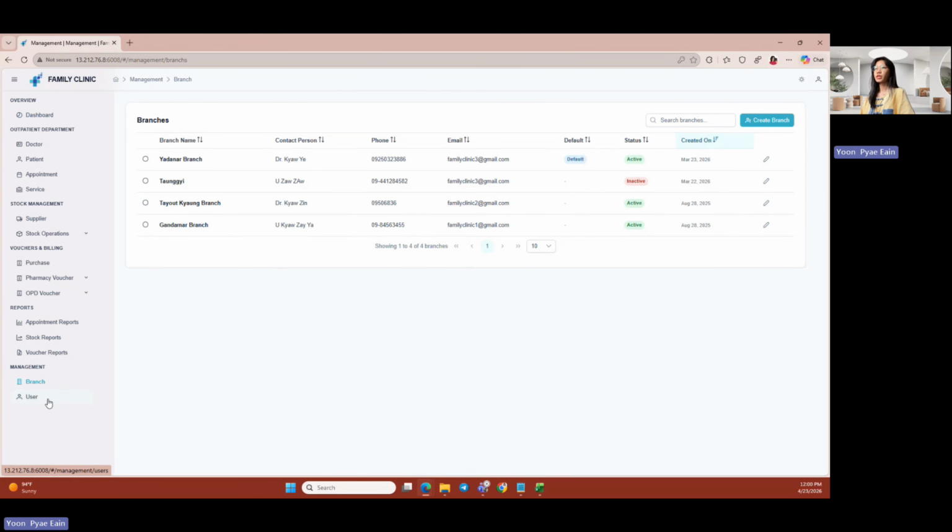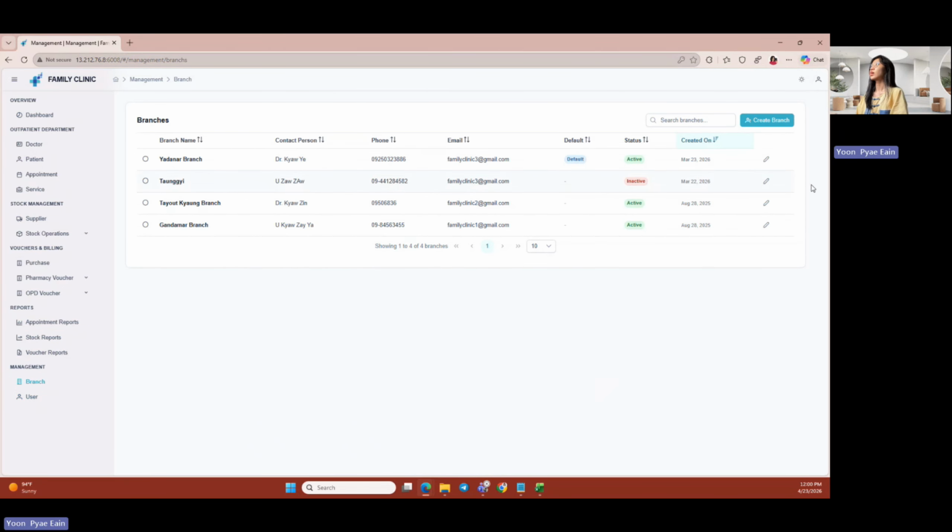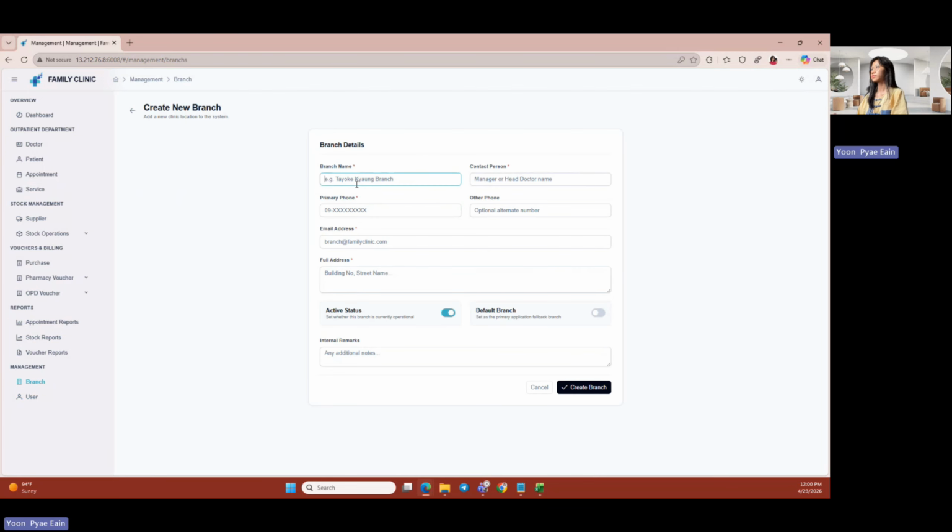For the branch management and user management, only admin can do this. So now I will create a new branch here. Select contact person. We need to provide the admin, primary phone, and the email address too.